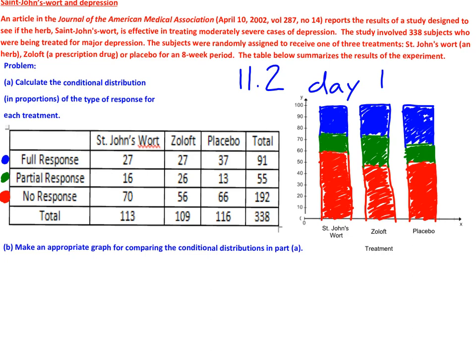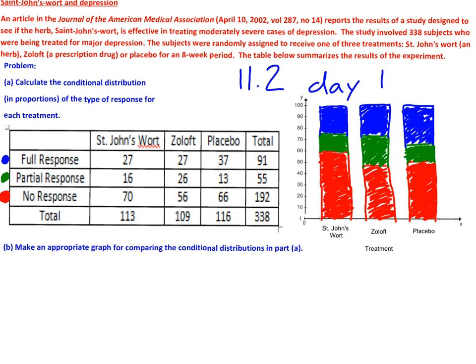Alright, here's 11.1, day 2. Continuing our journey through chi-squared. We're moving on, and section 2 will be in 2 days. Really 2 tests, but the way they're kind of done, it's sort of one. One is called the test for homogeneity, and the other is called the test for independence. Okay, day 1 we'll just look at the test for homogeneity.